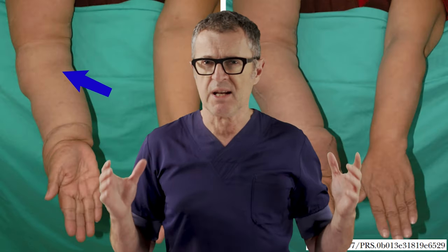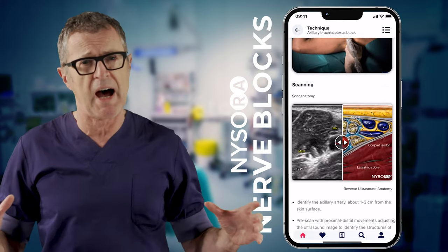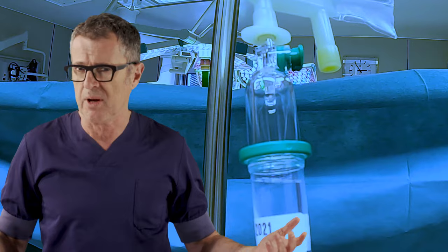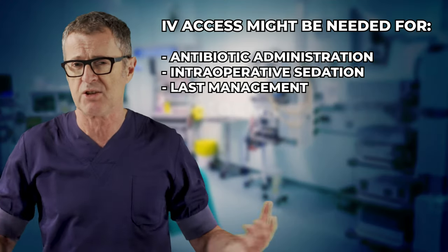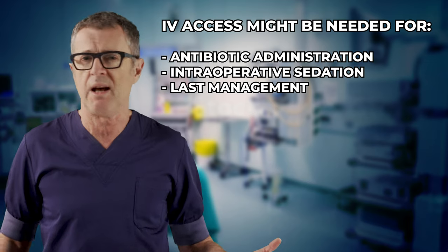This is a 60-year-old woman who presents for left-hand surgery. Clearly, we could not place an IV on the left side. However, she also had a history of breast cancer on the right side with axillary node dissection, and therefore we could not use that extremity either. In fact, that extremity also had signs of lymphatic stasis, which made it slightly swollen. Our planned anesthetic was axillary brachial plexus on the left side, and while we were not planning to administer a lot of IV medications, we still needed IV access in case something went unpredictably — for example, if the patient needed an antibiotic, sedation intraoperatively, or in an unlikely scenario of local anesthetic toxicity.